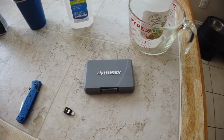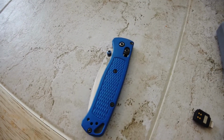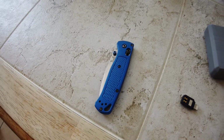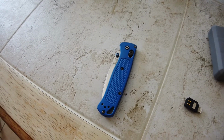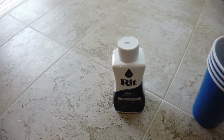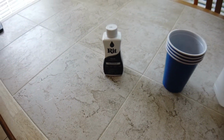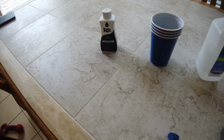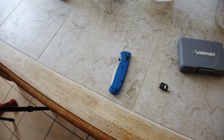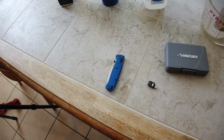You're going to need some tools for disassembly, and of course, you're going to need your knife with the G10 scales. This happens to be my Benchmade Bugout in blue. I absolutely love this knife, but I've never been a fan of these blue scales. So today we are going to be going black on these bad boys. I would love it if I had an all black one, including a black blade. Maybe at some point I'll get the Bugout Mini and I'll go with the white scales, black blade, and then I'll do a black stain on them. So with that being said, let's jump in.